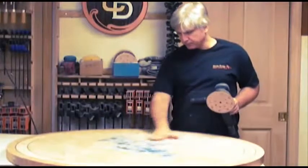We were so excited about the table that we invited a bunch of friends over for a christening party. Thanks to Click Divine, we not only have a great piece of quality furniture that we use every day, but we also have a family heirloom that will be passed down for many generations.